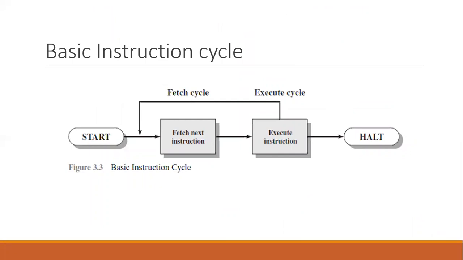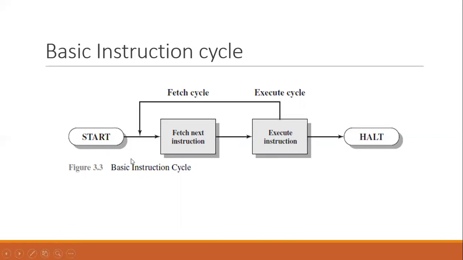Now, let's see what a basic instruction cycle is. When we are talking about an instruction cycle, it consists of these phases: fetch instruction and execute instruction. These are the two basic steps in any instruction execution, and every instruction has to go through these phases, and that's why it is called the instruction cycle.